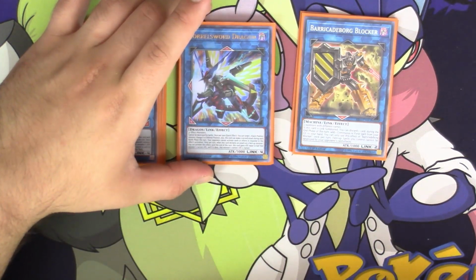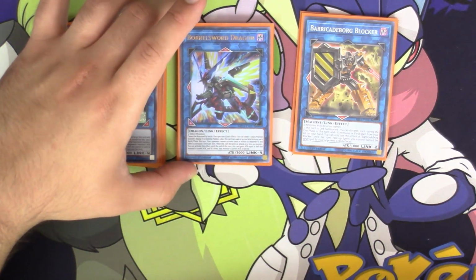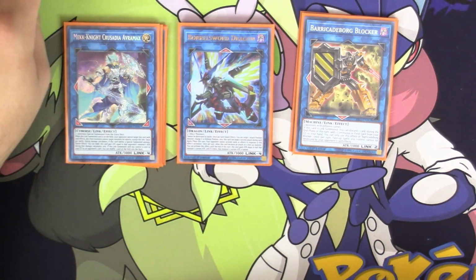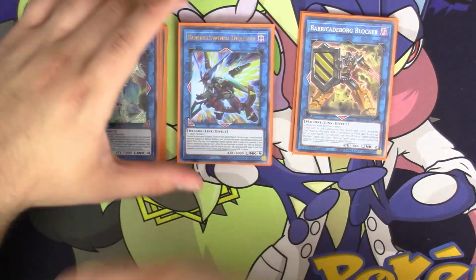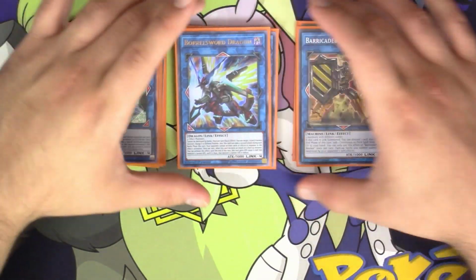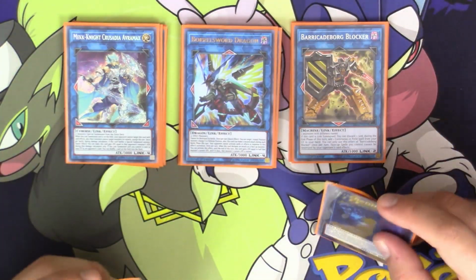And your opponent cannot activate cards or effects in response to this effect's activation. Once per turn, when this card declares an attack on a face-up monster, you can activate this effect. Until the end of this turn, this card gains attack equal to half that monster's current attack, and if it does, the monster's current attack is halved. So it's pretty much your combo here to go for game, which I'll be happy to show you guys as well. And that does it for our Link monsters.